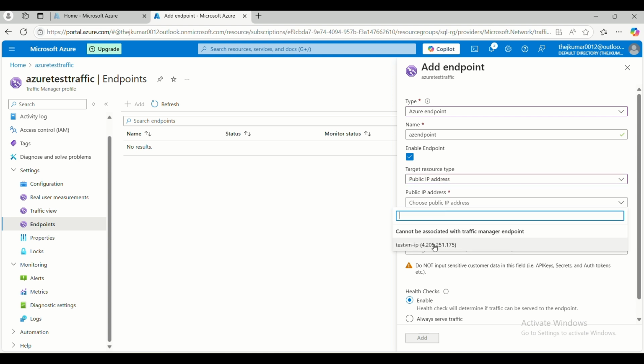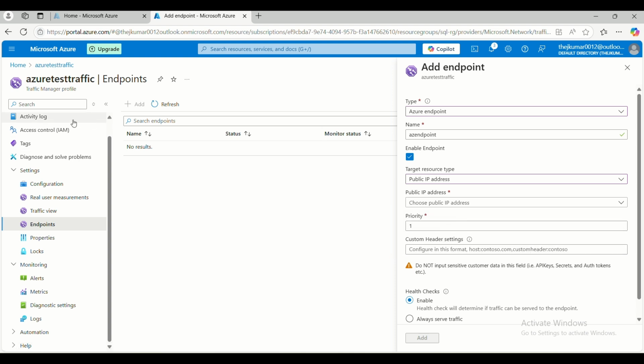For example, I have one virtual machine, but I think this particular virtual machine is created outside this region. That is the reason it is not allowing, but let it be. If you have any public IP address created and want to route traffic to it, you can choose that public IP address. So you only have options to route traffic to the app service, app service slot, or any public IP address.